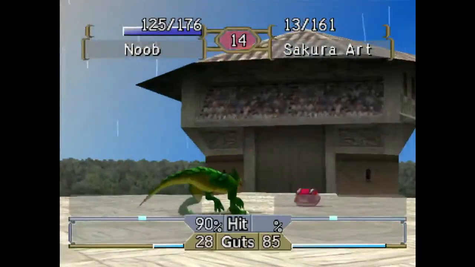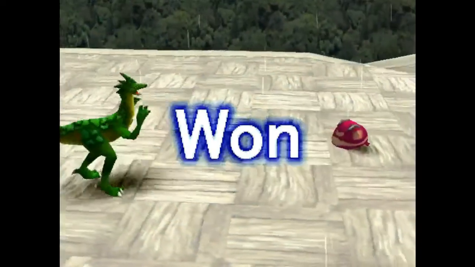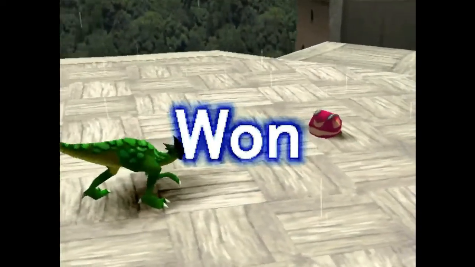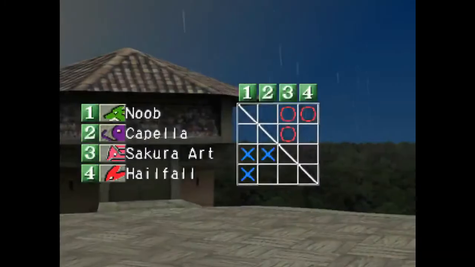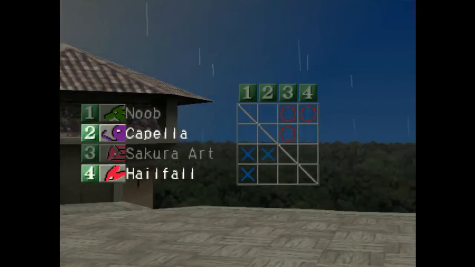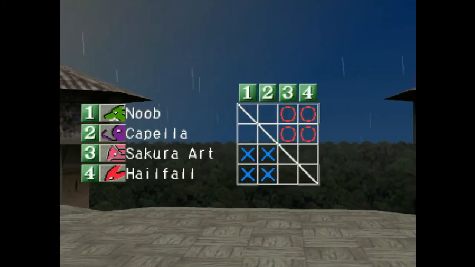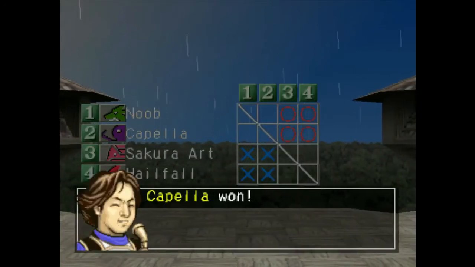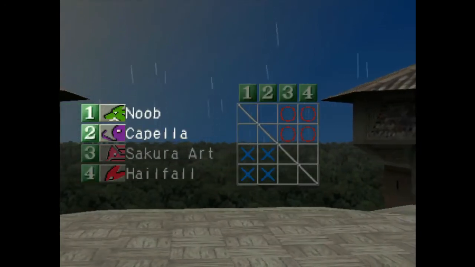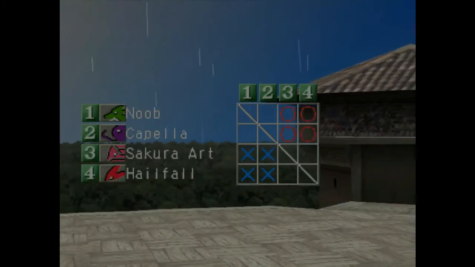71%, you miss. There we go, knockout! Alright! Looks like we're good on the D-class. I think we'll see. We are tied with Capella for the sweep, for the cup.